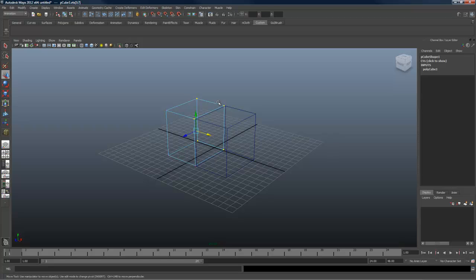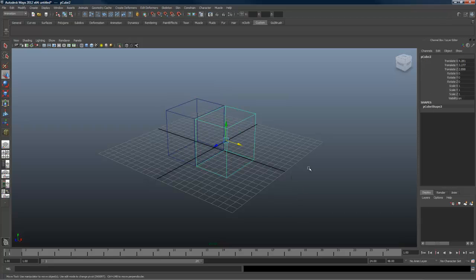And the behavior I'm used to, and I don't know what I've done to turn it into this mode where now when I'm in object mode and I'm trying to pick components on an object, it's picking every object in my selection box. So if anybody can please, for the love of God, tell me what I've turned on and how to turn it back off, I'd really appreciate it. So I don't have to sit here and rebuild all my shelves and all my plugins and all my hotkeys. I'd like to just use Maya and not spend the next 3 days trying to get Maya to behave the way I want it to behave again.